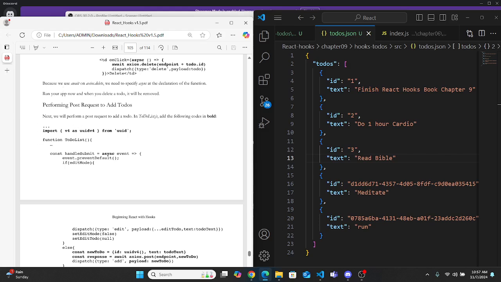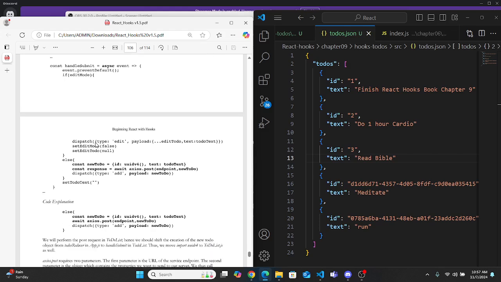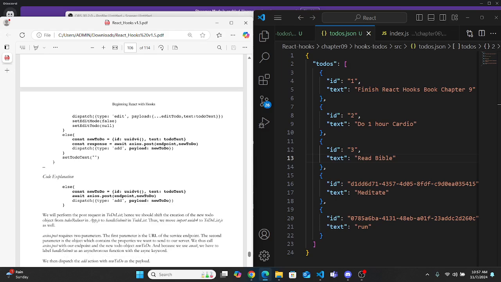We import this, and then we have the const handle submit, asynchronous, with the event, and we prevent default. We use a statement: if edit mode is undefined, it will have to be null or false, or else if it's the right thing, it will just add.